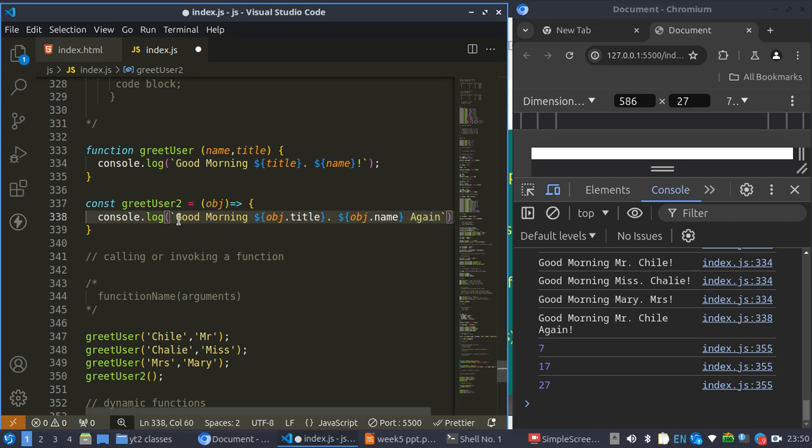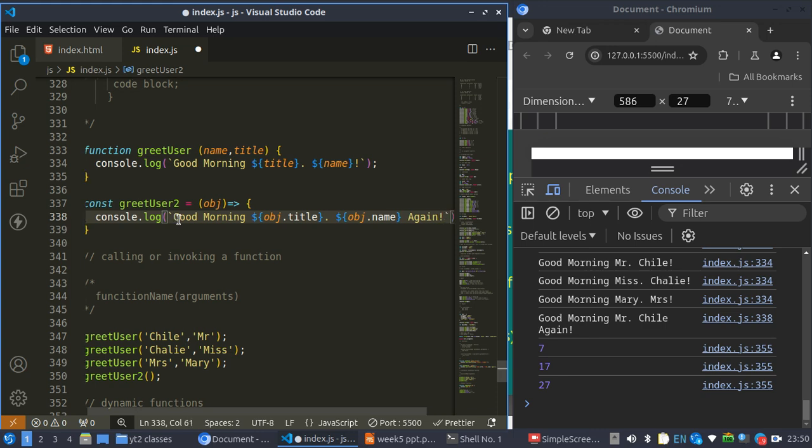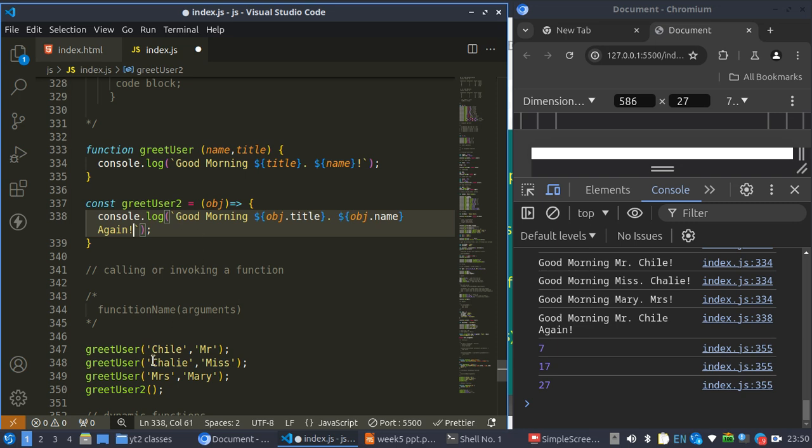In this instance, in my user2, all I need to do is to pass an object. In the first one, the right order is name, which is Chile. Then the next one is the title, which is Mr. So I have to put that dot.